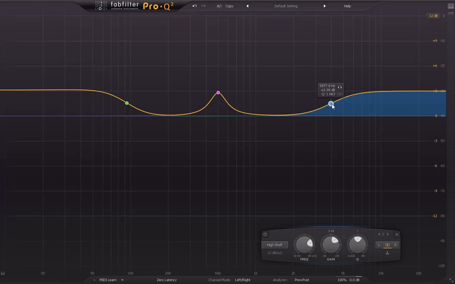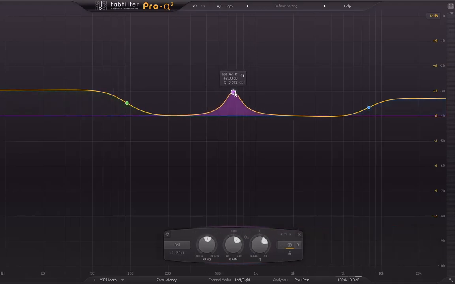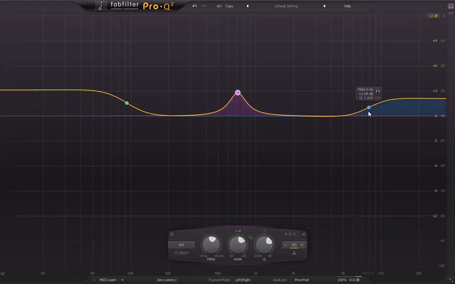It's important to know about them. A lot of people like to use a high shelf, for example, at about 8K, somewhere in that area, to sort of give a gentle 2 or 3 dB lift on a mix or on certain instruments, just sort of bring out that sizzle, bring out that sheen on the high end. So that can be nice to use. I have to be honest, I don't use low shelves a lot. I just don't. Normally, I'm going for more targeted frequency, so I'm using bells or I'm using this shelf to sort of bring out some sizzle on the high end. I don't use this a whole lot, but still this can come in handy.